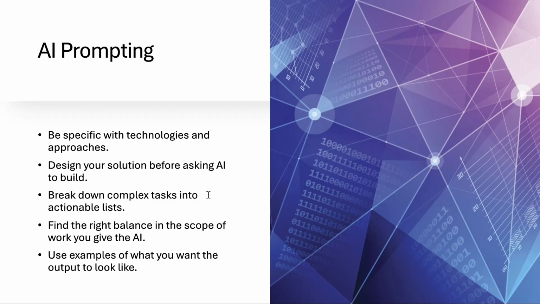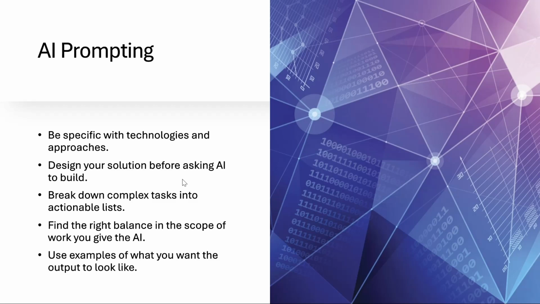Finding the right balance in the scope of work you give AI is also key. Asking for very small snippets might lead to slow progress and excessive iteration, while asking for an entire application at once is unrealistic. Experience will guide you in determining the optimal amount of work for each prompt.